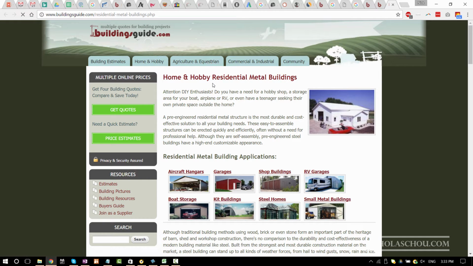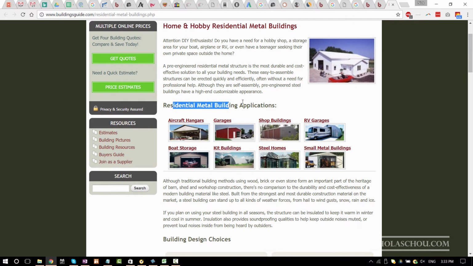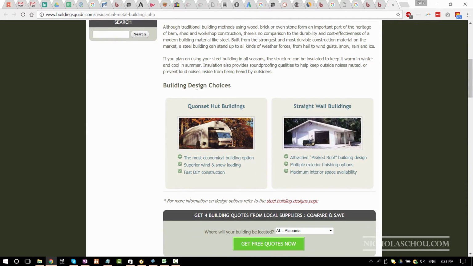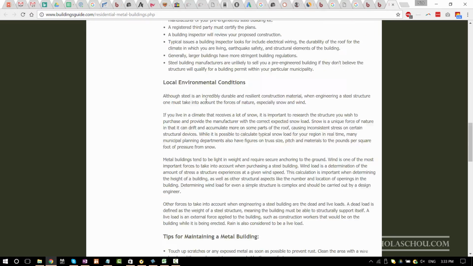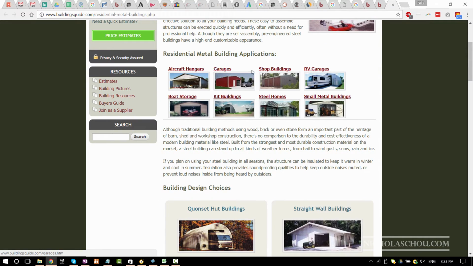Home and hobby residential metal buildings, residential metal building applications, building design choices. Wow, they really know their stuff. They've been doing this for quite some time. So this residential metal buildings page really serves as an index page.